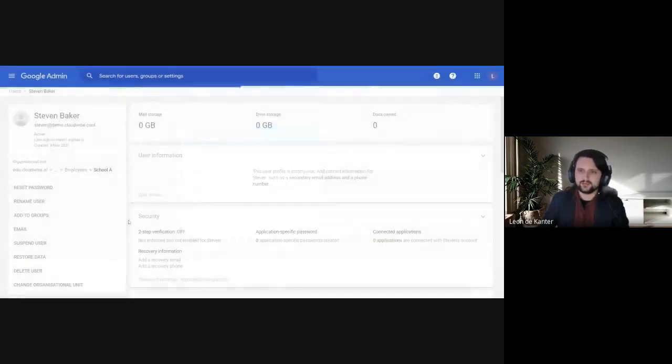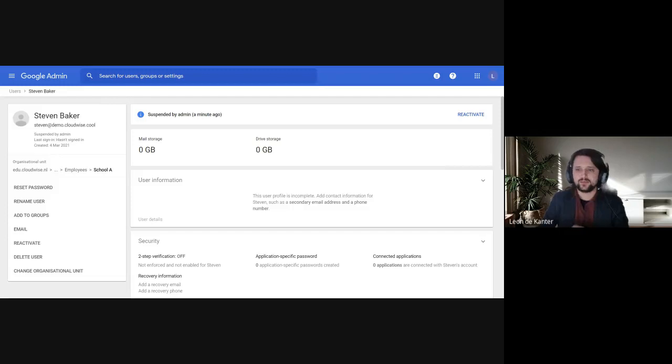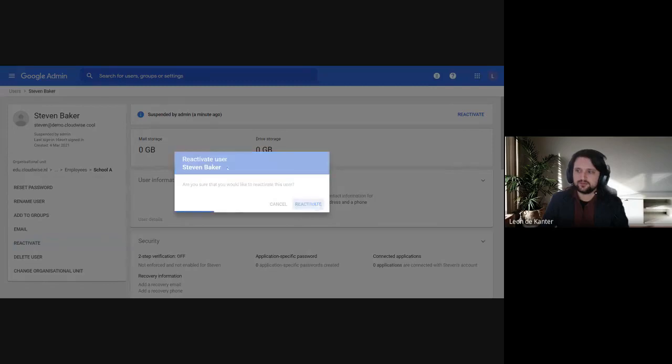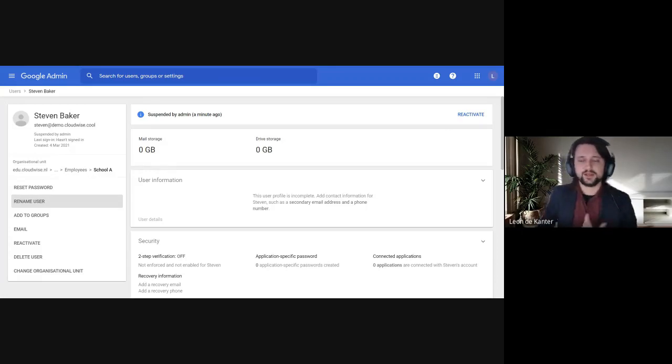So I suspend the account. Then we will see that the status will change. And if we have done that, perhaps I will need to refresh before it is here, suspended by admin, then the suspend button becomes reactivate. When doing so, Stephen can just happily log in again, has access to all his email and Drive documents and folders. Only downside, as it were, is the fact that in that period that the account was suspended, they have not received any emails, and any invitations to calendar events will have been automatically rejected.